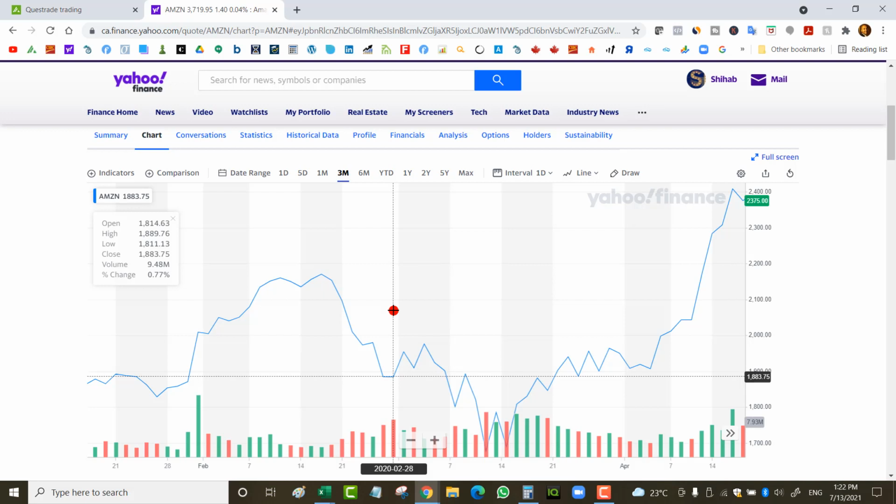So Amazon's trading at 1814, and you could obviously tell that 28 days later, which puts me at around the end of March, Amazon closes at 1963, and the stock was trading at 1883. So definitely an out of the money put spread here would have been a winner because Amazon was trading above at expiry. Over here, Amazon was trading below. My put spread would have been breached, but if my plan is just to hold to expiry, this put spread would have been a winner.